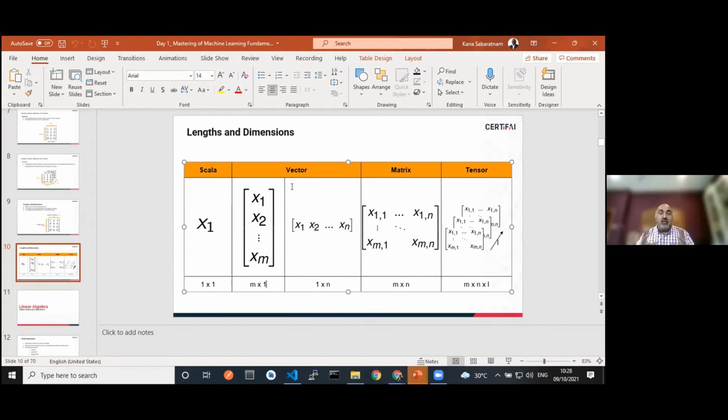So we take the entire data set and we dump it into a matrix. A matrix can go this way and this way, so it's got two dimensions. You see that a vector is always by 1. Whether the row is 1 or the column is 1, it is considered a vector. If the row and column are both more than 1, then it's called a matrix. And then there's another one called a tensor. A tensor is the third dimension. That means there are multiple matrices inside one tensor. So the tensor has got depth.